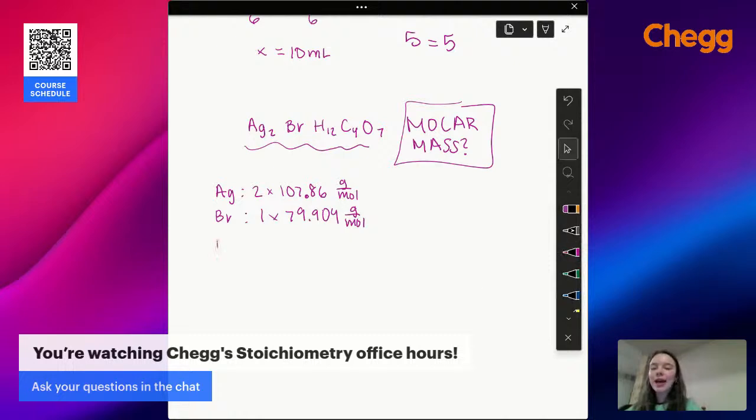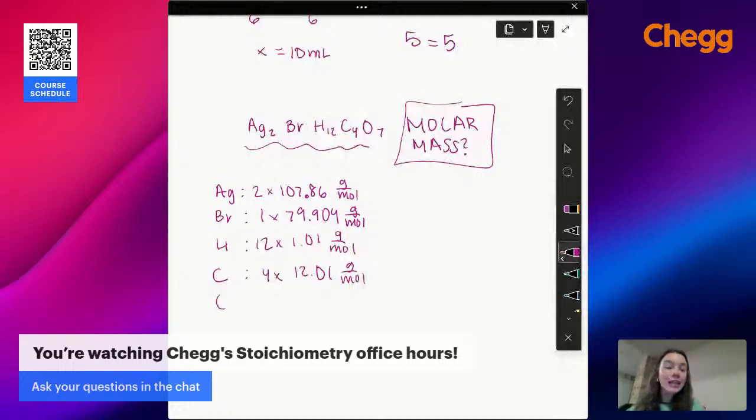All right, what's our molar mass of H? We have 12 of those. It's 1.01. That's a pretty easy, nice one to remember. That's always my favorite. Sticks in the brain the easiest. Okay, what about carbons? That is 12.01. If you know these answers, guys, type them in the chat. Don't be afraid. All right, last but not least, oxygens. That is 16. All right, now let's put those all in the calculator. If you can put any of those in your calculator, type in the chat what your answer is.